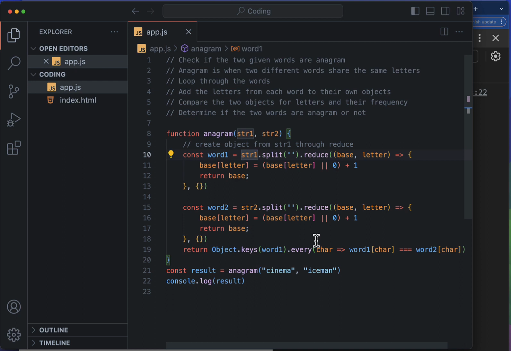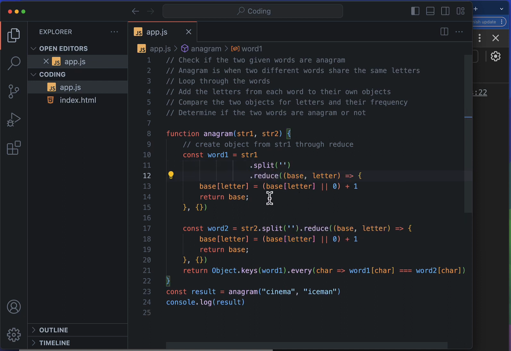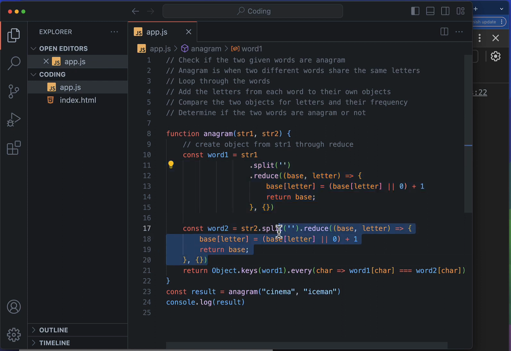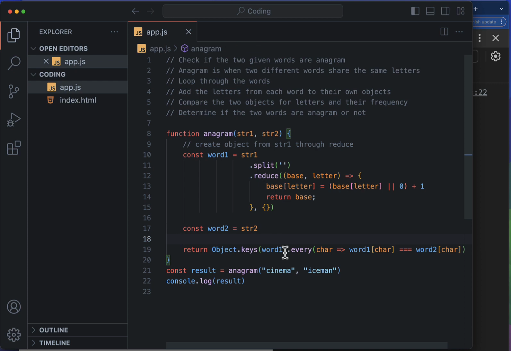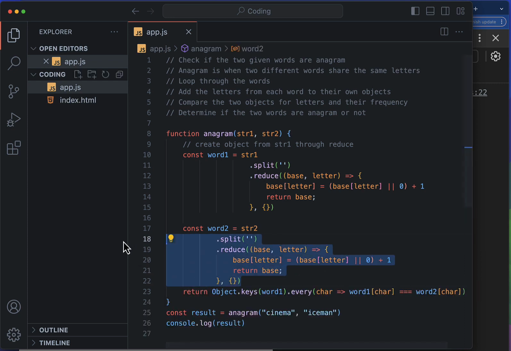You could also do things like format your code a bit better, something like this. And since this part is probably all the same, we could do it the same for this and push it here.